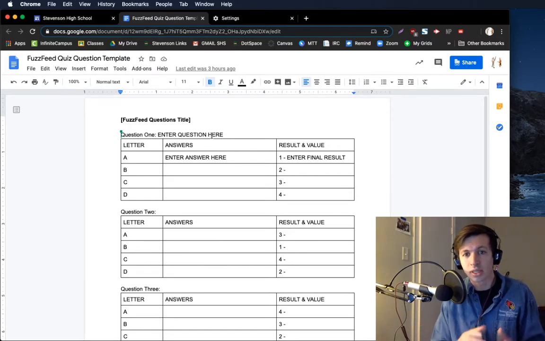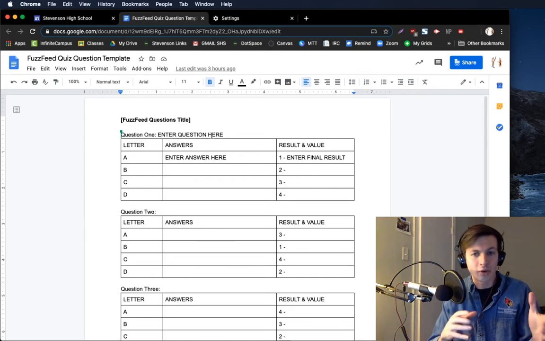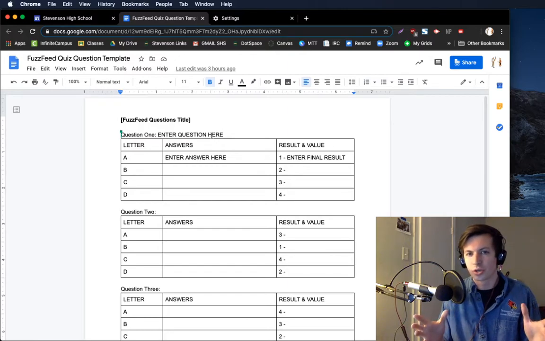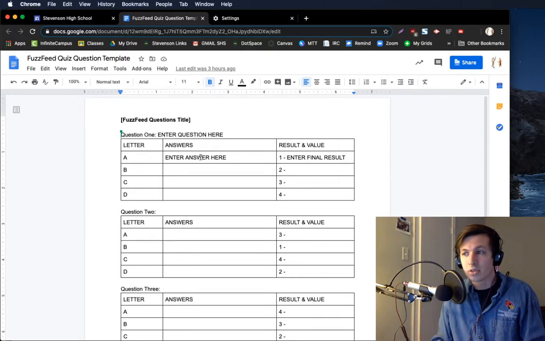But essentially, a lot of the quizzes will say, take these tests or pick certain cakes and we'll tell you what character you are or how old you're going to be when you meet your true love or what thing you should eat for dinner. So what you have to do is choose one question and then have answers, and then you need to choose a result.